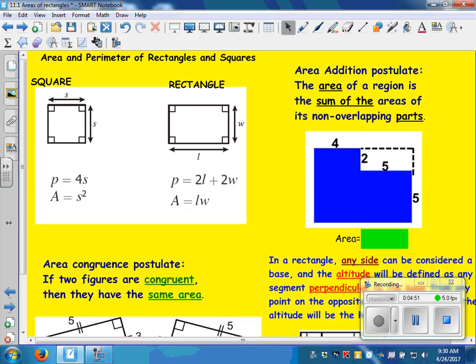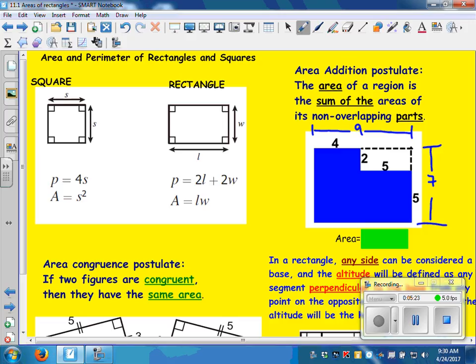The only difference for something like this is you would take the area of the whole entire shape and you would subtract off the small area that you put in. So what would be the area of the entire large shape? So you can have a height of 7 and a length all the way across of 9. If you wanted to do it that way. So we'd have 9 here, and from here to here you'd have 7, and you get an area of 63. And then what would you subtract off?